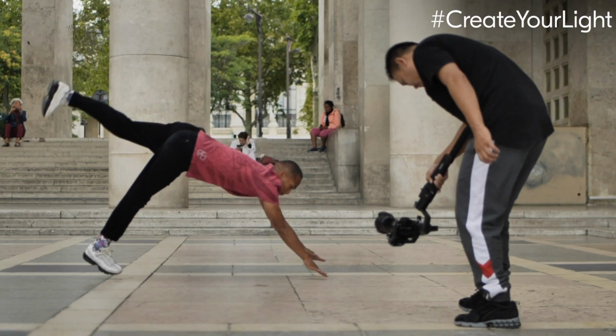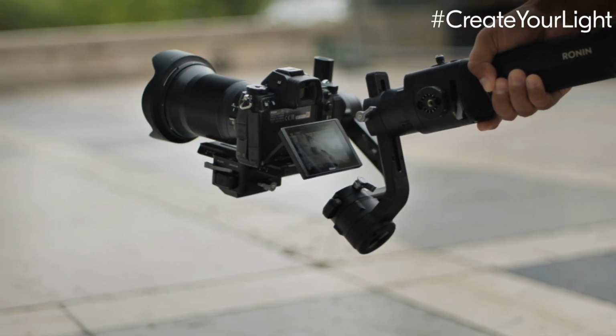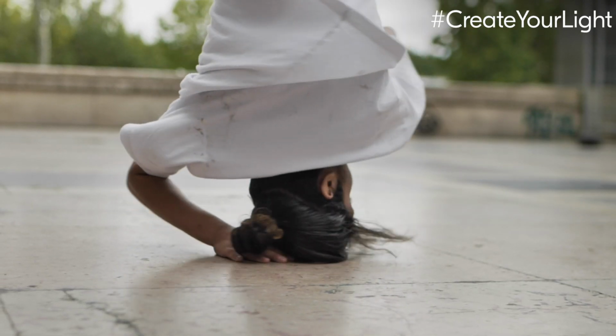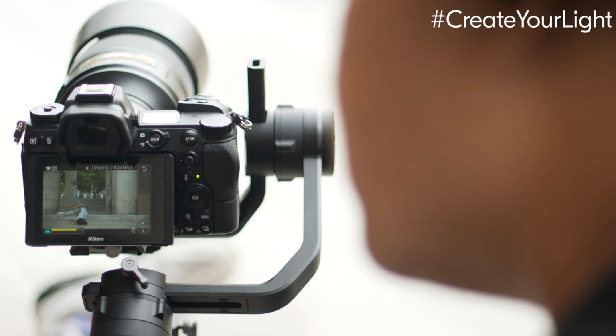On this shot, I'm still gonna do the slow motion. I changed the lens, I used the 20mm 1.8. I'm just gonna use 1.8 to focus on the subject. Because I'm gonna be really low to the floor, I'm just gonna use automatic autofocus, where I tap on the subject and it's gonna always track that subject. I'm just gonna rely on the camera to see how it turns out.